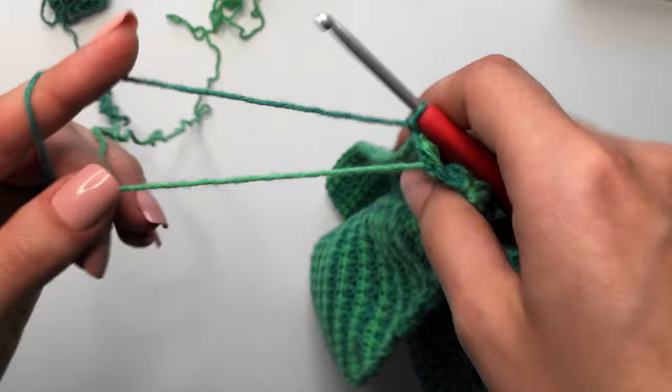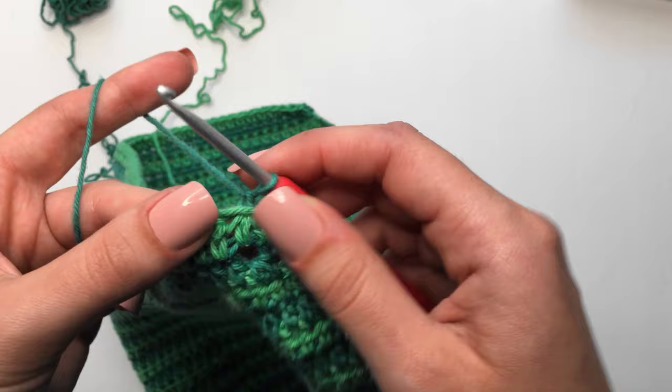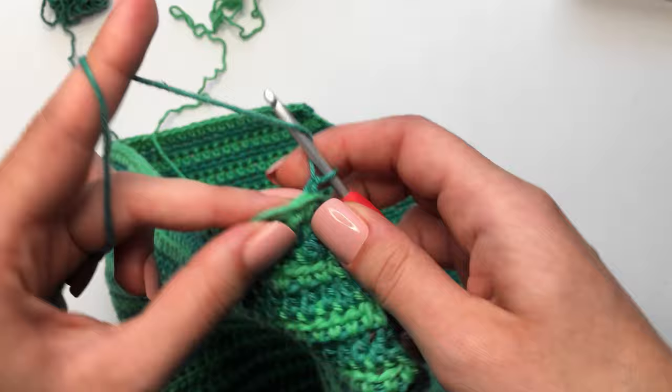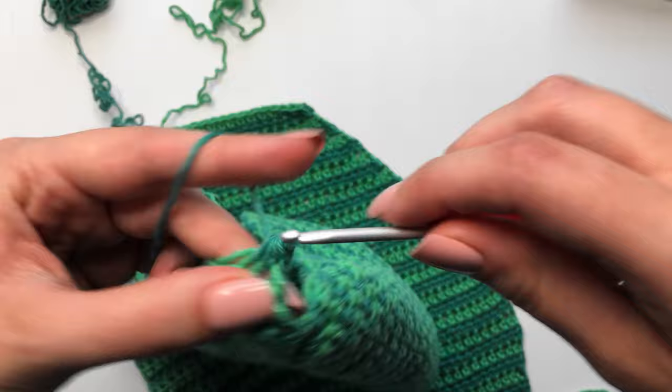Alright, and for this first row, we are going to be doing a half double crochet decrease at the beginning and at the end where we stop as well. Alright, so we're going to be counting over 25 stitches in total, but this first row right here is actually going to only have 23 stitches because of the decrease again at the beginning and the end. So I'll yarn over, insert into that very first stitch, yarn over, pull through, then yarn over, insert into the next stitch, yarn over, pull through, and make our first decreasing stitch.